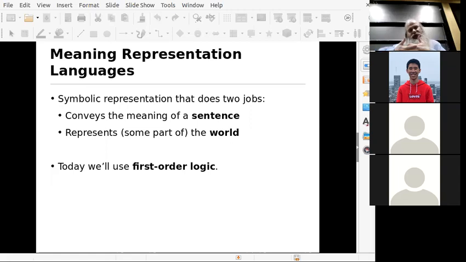But we're talking about something that has, actually, the technical term is denotation. So the description that we have is referring to something else that's real. Even if it might be a virtual world, it's still real in the sense that we are describing that. We're going to focus on first order predicate logic. It's the easiest one to focus on. It has many of the properties that we'd like of a meaning representation language.